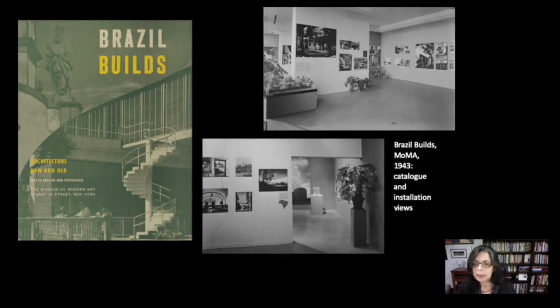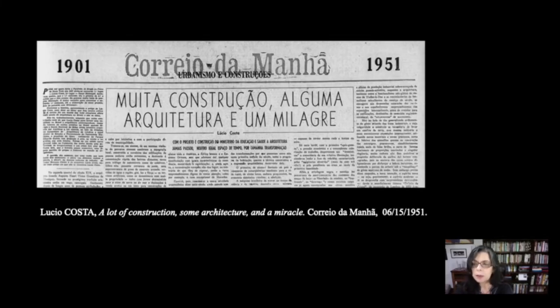In an article written in 1951, Lúcio Costa defined modern architecture in Brazil as a miracle. For him, modern Brazilian architecture is situated on top of a double hierarchy, expressed by the paper's title, "A lot of construction, some architecture, and a miracle." The entire argument of the article rests on this purifying process of modern architecture in Brazil, the passage of pseudo-styles marked by falsehood, extravagance, artifice, inadequacy, in Lúcio Costa's words, for this new, pure, genuine form carried out by truly creative artists pressured by the sacred obsession of unraveling the formal world not yet revealed.